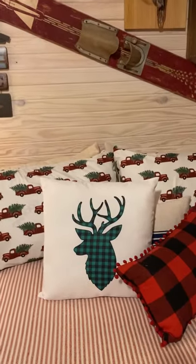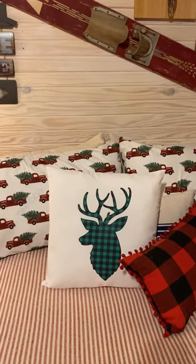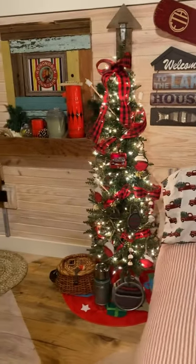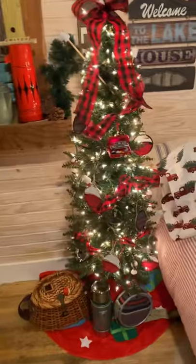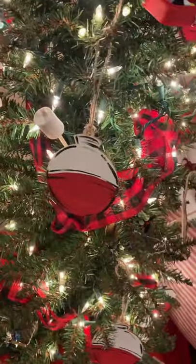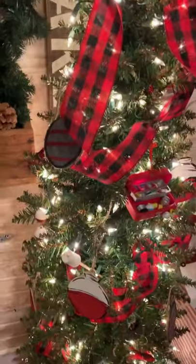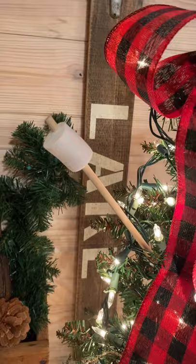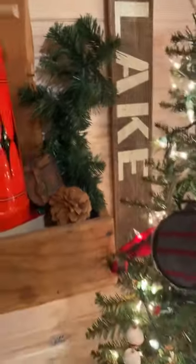Low-key Customs made me a super cute pillow. She does such a good job. Y'all need to look her up. And I added some ornaments to my little tree up here. So I'll show you what they are. I painted these little bobbers, and you can see I added little sticks with marshmallows on them, and I thought they were so cute. So I added those.